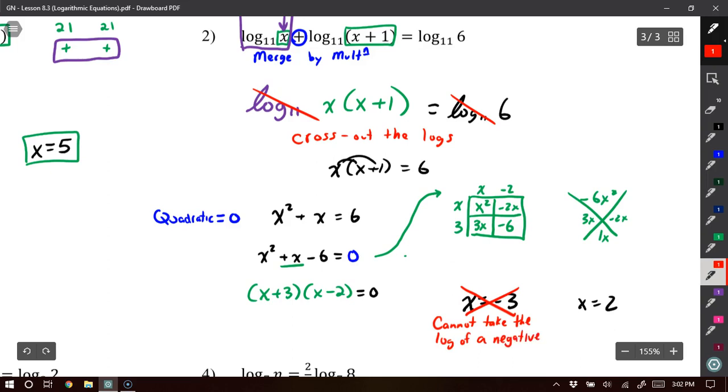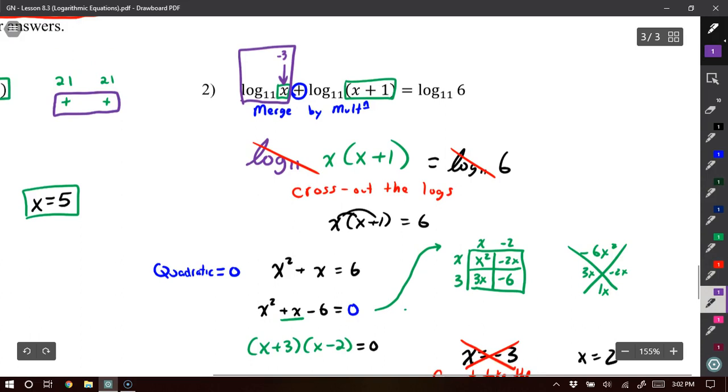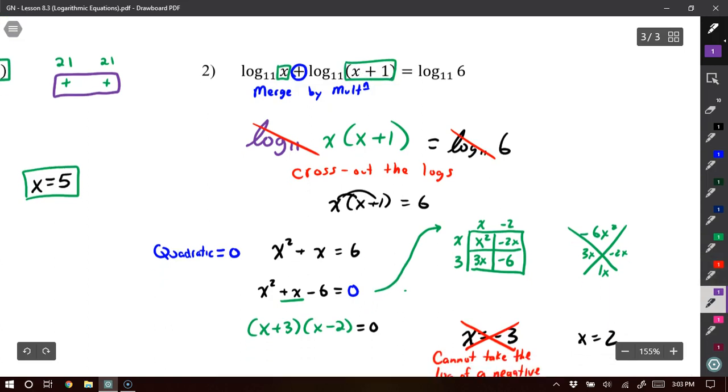So that one's done. And by the way, it only has to fail once. I plug in negative 3 there, I get negative 3, it doesn't work. If I plug in negative 3 here, I also get negative 2. That doesn't work. So it fails in both places, but as long as it fails once, it's not going to be a solution. So let's plug in the next one with a 2. Let's plug in 2. 2. Perfect. Positive. 2 plus 1 is 3.